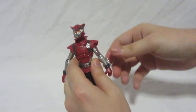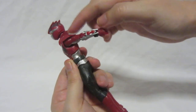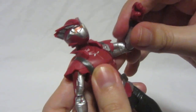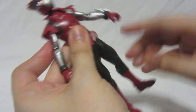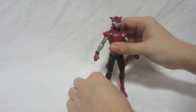Now, as for articulation, we've got head turn, 360 degrees, and a ball joint so it can move his head up and down. Elbow joints for the ratchet, and you can turn it forward and back, but because of this piece you can't really go too far. But he's got the elbow joints as well, so you can turn like so. Be careful with that, it can be very flicky and finicky, you don't want to break that. And then knee joints on both knees, like that. And yeah, that's all the articulation here.